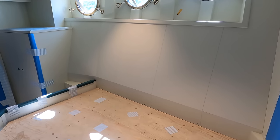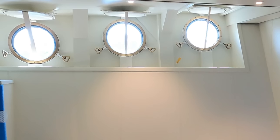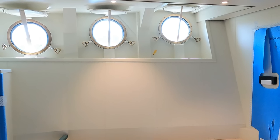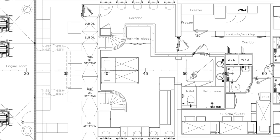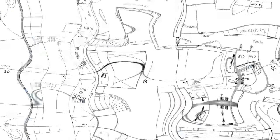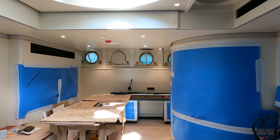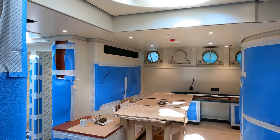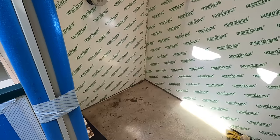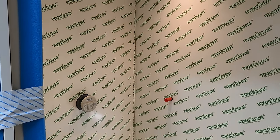The boat's interior design will be crafted by the renowned Vripak studio, known for their exceptional creativity, innovation and attention to detail in the world of yacht design. The midship location of the full-beam owner's suite ensures a comfortable journey for the owners, even in rough seas. The shower in the owner's suite will be spacious and equipped with rain head fittings — in fact, this space is so big you could probably fit about 10 people in here.